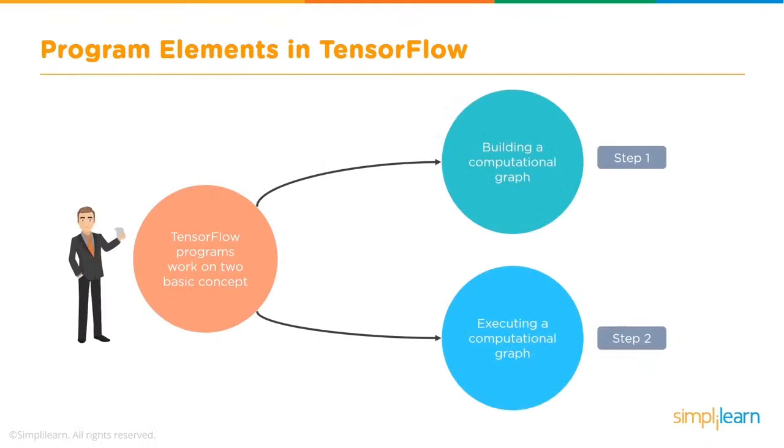So this is how the TensorFlow program looks. You need to build a computational graph. That's the first step, and then you execute that graph. So the first step is to write the code for preparing the graph, and then you create what is known as a session, and then in that session you ask the session to execute this graph. So this will again become much clearer when we look at the code.